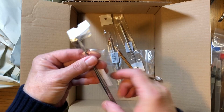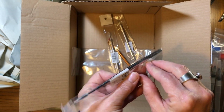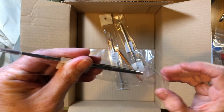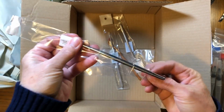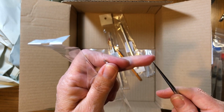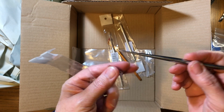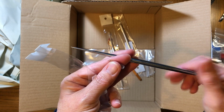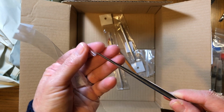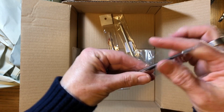Awesome. And this looks like a needle tip tool. Needle pin tool, needle tip tool. And you can do all sorts of stuff with this. Oop. That's on there to protect you because, ooh, yeah, that's pretty sharp. But yeah, you can pierce beads with this. You can do so many things. You could even roll beads on that, I guess. Roll clay around it. Stainless steel. Very cool. Excited about that.